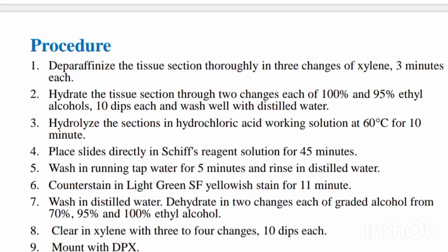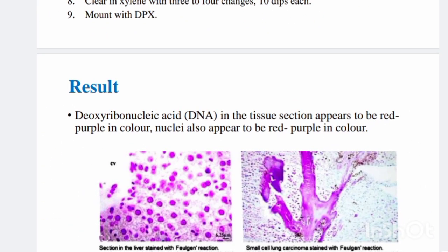Then we clear in xylene with 3 to 4 changes, 10 dips each, and in the last step we mount it with DPX. Next we have the result. DNA and nuclei both appear red purple in color. So this is all about the Feulgen reaction of DNA.